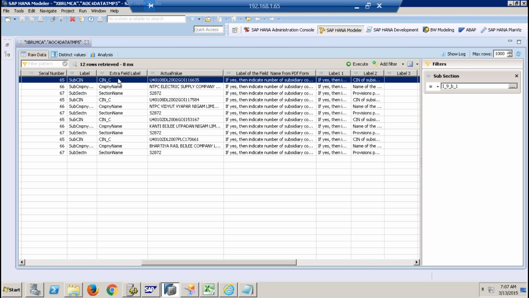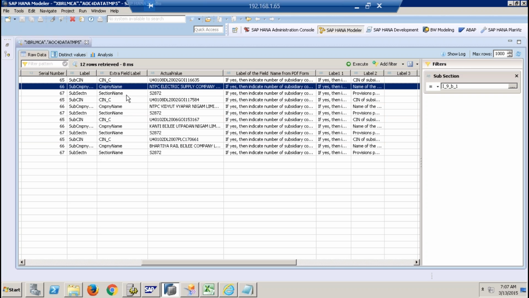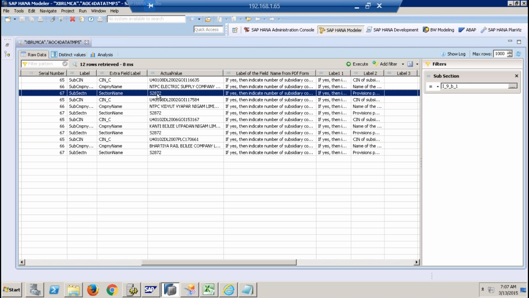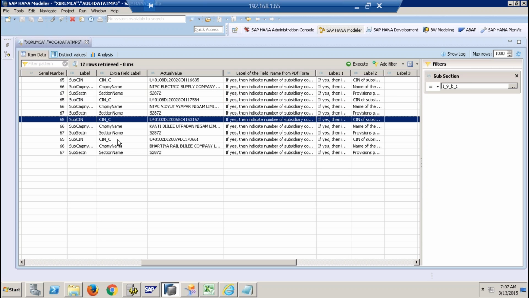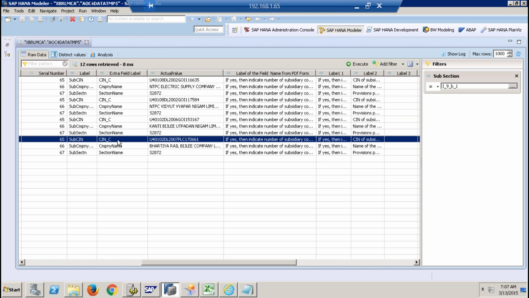This is one subsidiary company's SIN number and the company name, and under which section it was assigned as the subsidiary company. Again, subsidiary company 2, subsidiary company 3, subsidiary company 4. I got it this way. We call this an account based model, where each value is stored as a separate row in my tables.